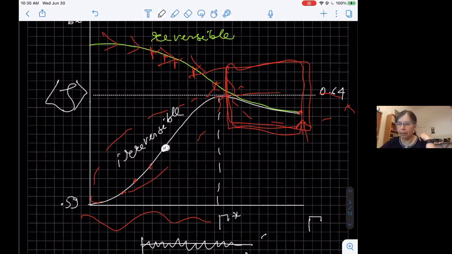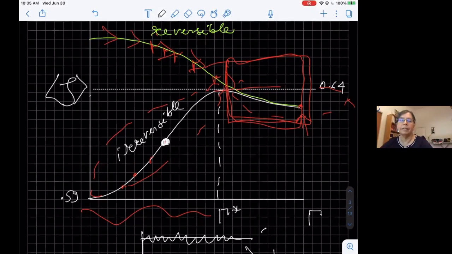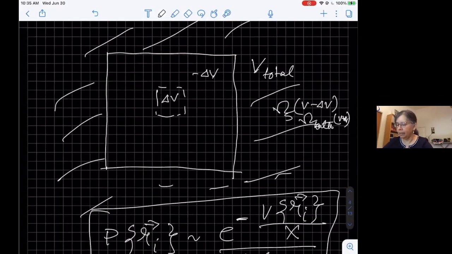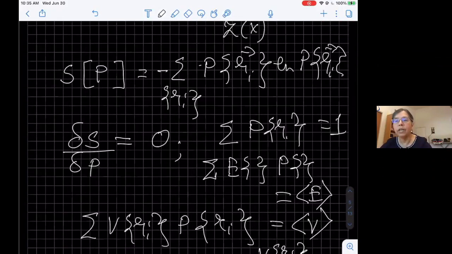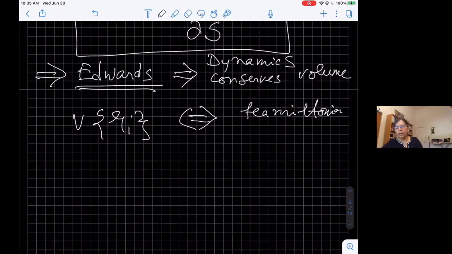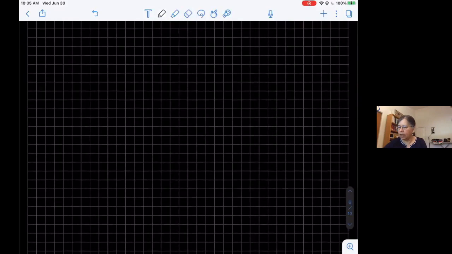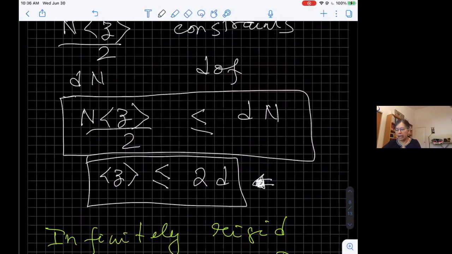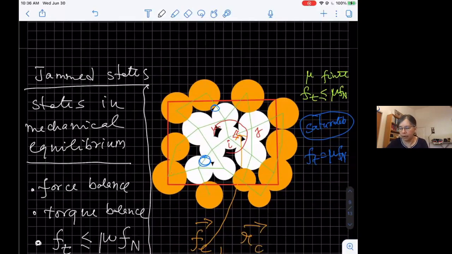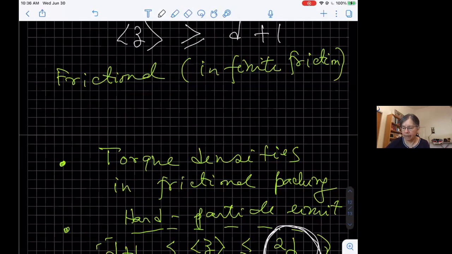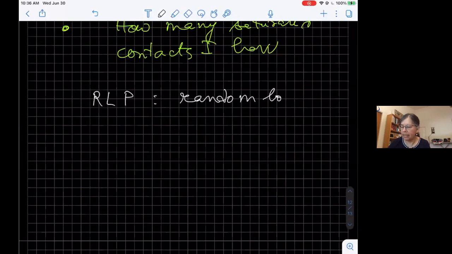In 2D, and then between 4 and 6? Yeah, 4 and 6 in 3D. Okay. As without any order. Now, if you order, then you can definitely get more. So this kind of constraint counting for frictional grains, I have been exploring with collaborators, but it's still very much up in the air.